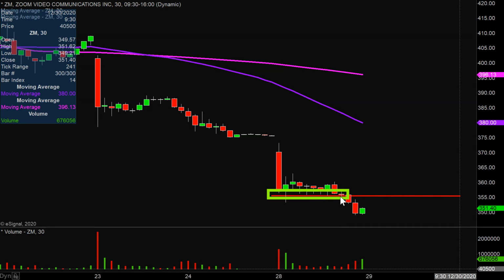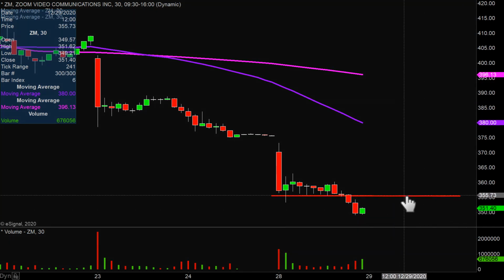So going back to that rule, when areas of support are broken and closed below, they do tend to act as resistance. So that is why that 355 mark is going to be important. If the price does try to consolidate out and then work its way back upwards, that's where the big question mark now resides: not necessarily can the price get up to 355, but more importantly, can the price get back up above it and then stay up above it. So keep a close eye on 355 moving forward as that initial area of resistance.